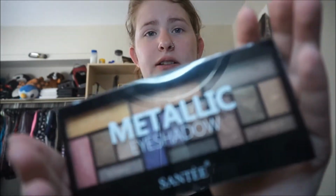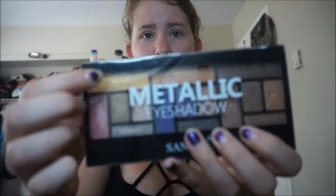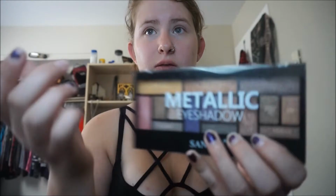And then I'll be using eyebrow pencil and the eyebrow gel. This will be going on before everything else. And I'll be using this mascara and this palette. I'll be using this one up here for my eyeshadow. And if I have time afterwards, I might go in with a little bit of this.